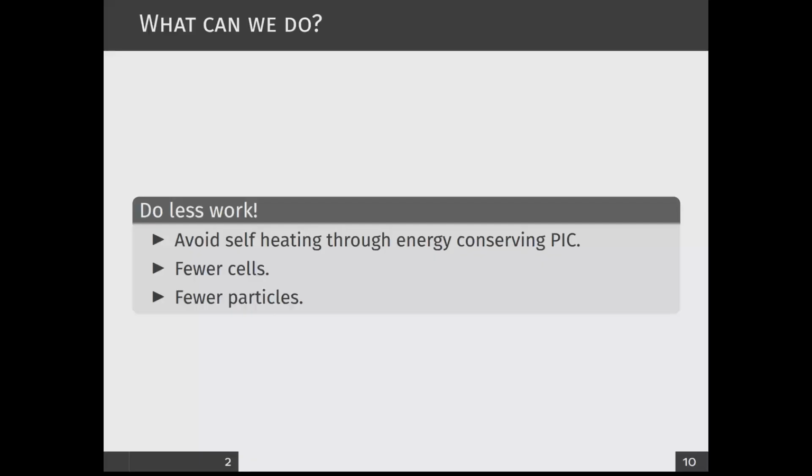So essentially, what we can obviously do, right, is we want to try and reduce the amount of work our codes have to do. If you look at a PIC code, all of the memory requirements are in your particles, all of the compute requirements are in your particles. The field solver is free, the boundary conditions are a bit fiddly, but they're free.